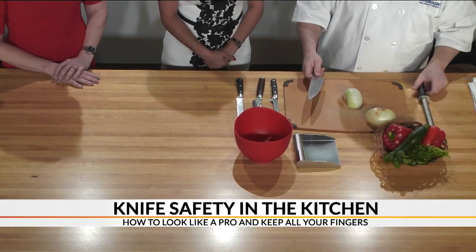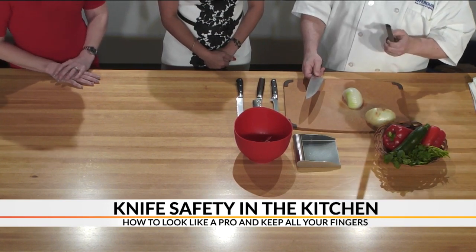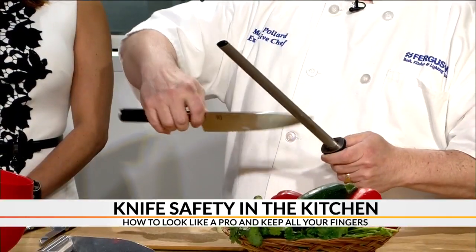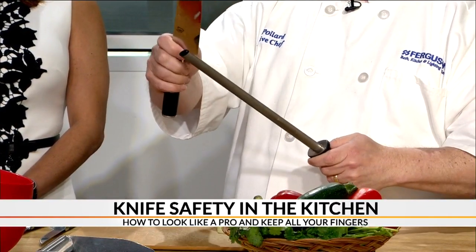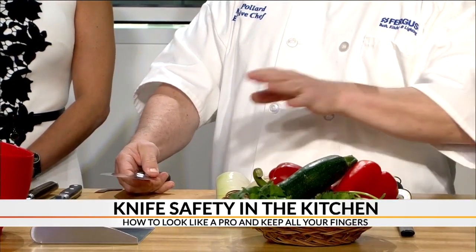One of the things that I use a lot, one of my best friends, is my knife steel. Now your steel is really, as I was saying, it tunes your knife. I look at my blade, yes, I'm looking like a real nerd, and I look down at it, and I can see whether the blade is sliding one way or the other. And so then just by using the weight of the knife, not pushing on it, it's just all the way down on each side like that. Very simple.